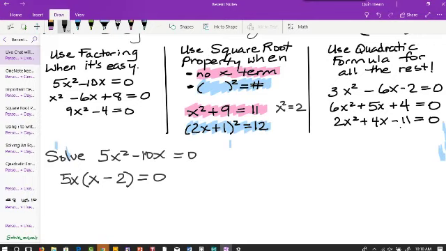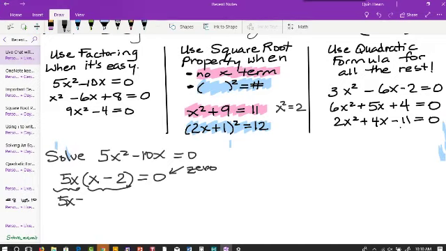All right, so what's the purpose of factoring? By the way, I should have mentioned that it's important that we have 0 on one side, or else factoring really doesn't help. So why? Because now we know that we have two mystery numbers. We have the number 5x and we have the number x minus 2. They're being multiplied together and you get 0. So the only way that can logically happen is if one of them equals 0.